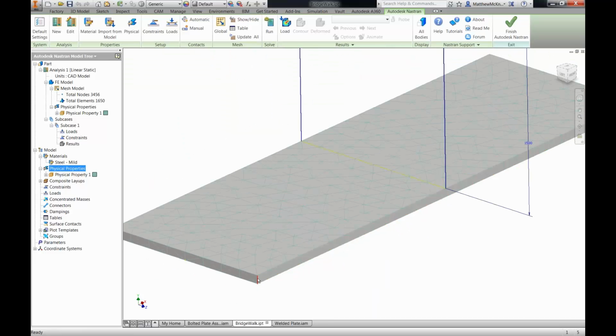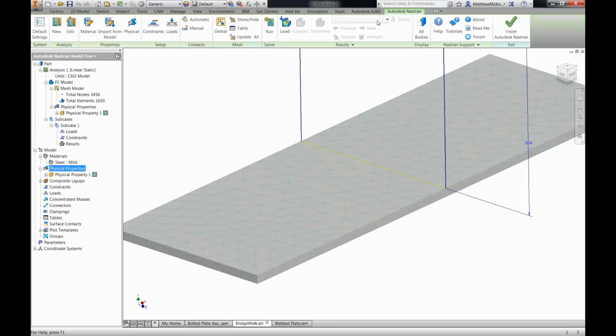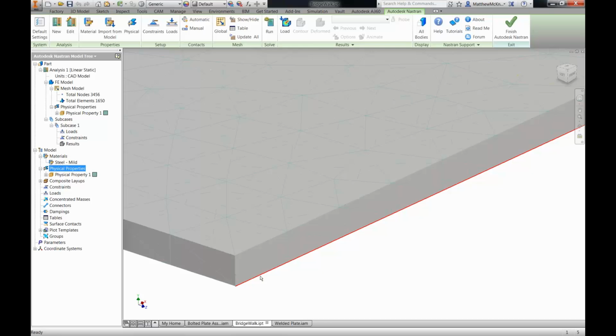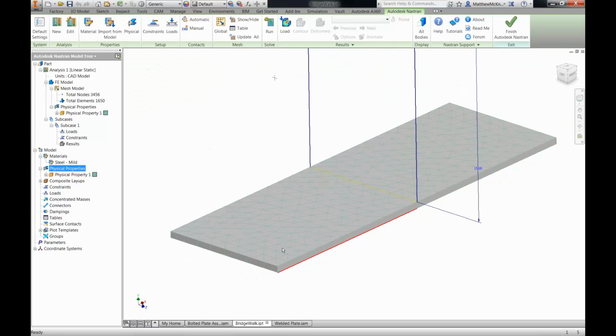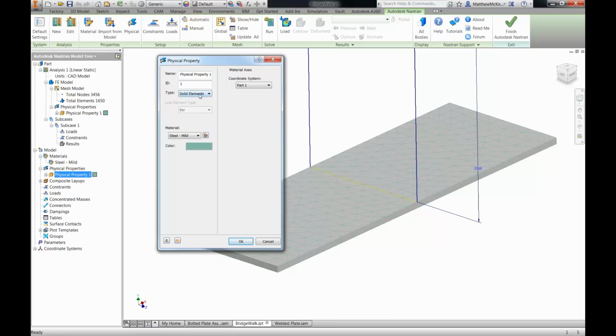You can see it's meshed the plate that we have, which is around, I can't remember how thick actually. Let's measure how thick it is. So it's 50 mil thick. It's defined the mesh in the context of this part as a solid mesh and meshes right through the part. We can, however, change that to be a shell mesh, and I just edit the physical property that's been created and change the element type to a shell element.